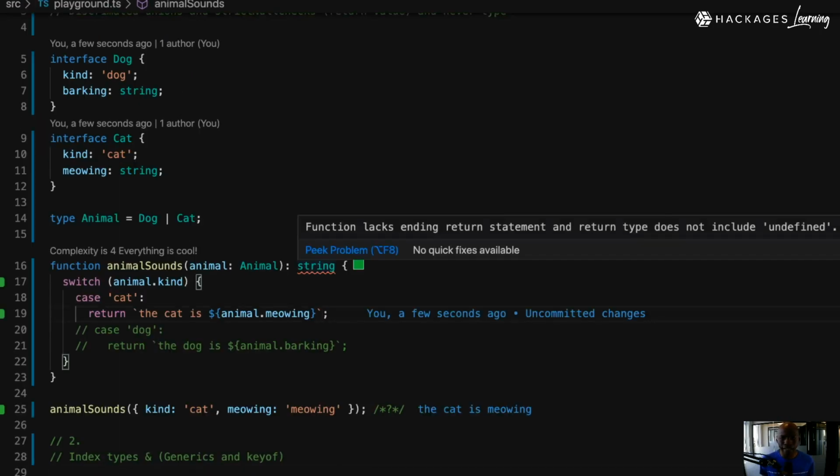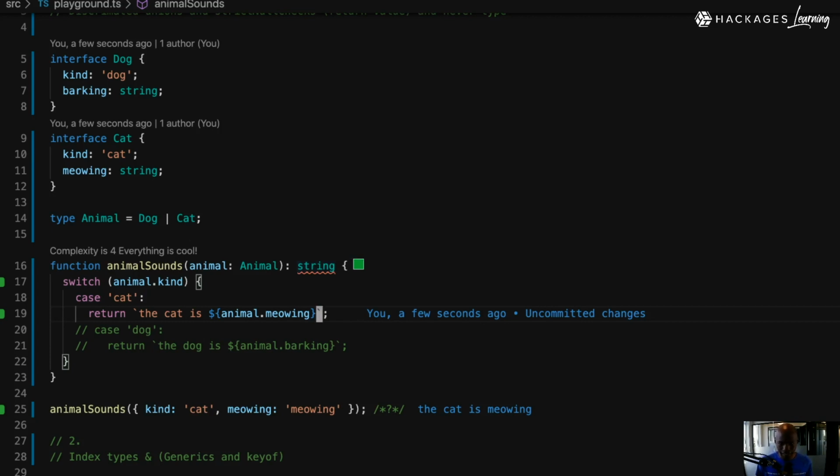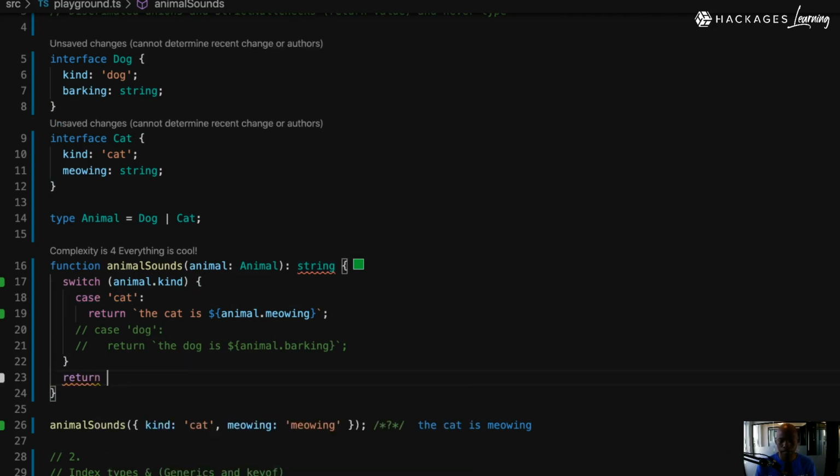It's basically saying this function lacks ending return statement, and return type does not include undefined. Yeah, because if that case isn't handled, the next one here will be return undefined, right? So that's basically what it's saying. It's gonna just return something undefined, but that's not what you want.